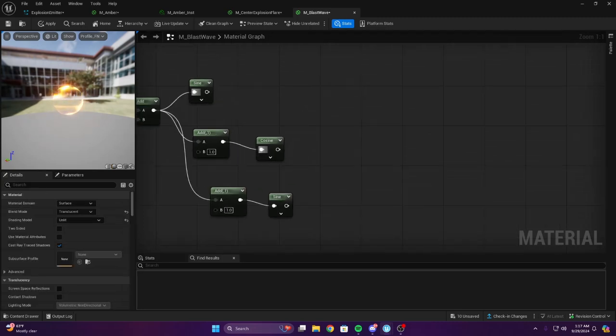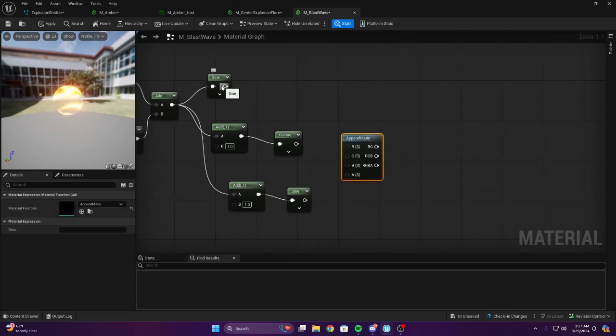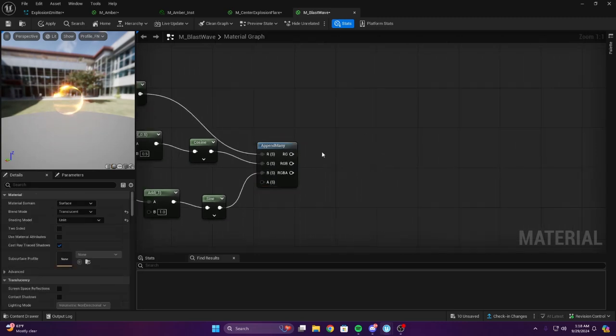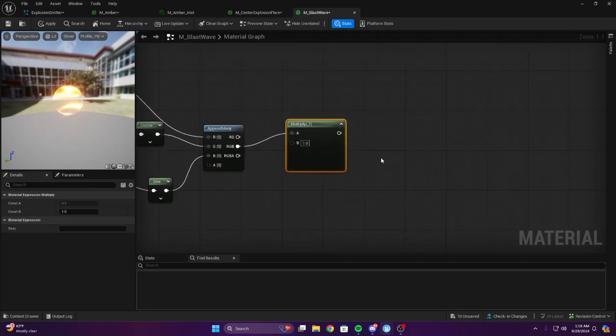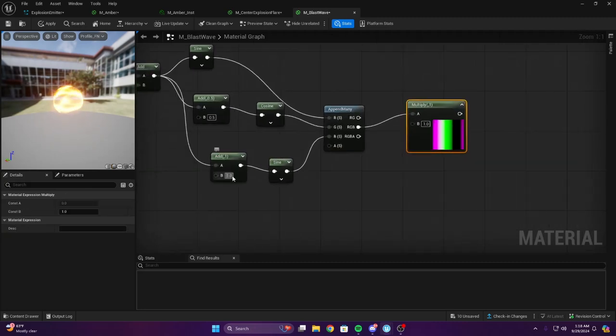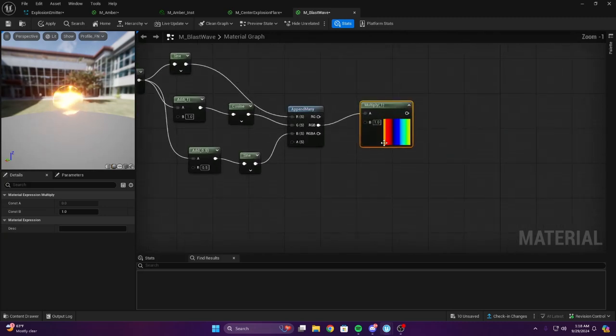Oops. Okay. And then we're going to append mini. R, G, B. Set this to be 0.5. Multiply the RGB of it right here into here. Make this 0.5 as well. 1. Okay.